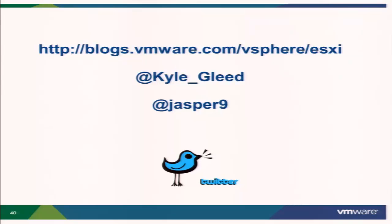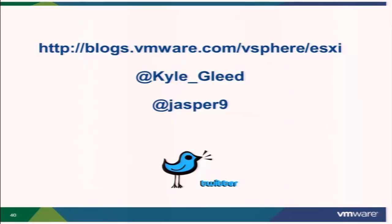Yeah, go ahead. So in my environment, we have multiple vCenters, and some of which are linked. Is there anything on the roadmap to be able to use the vSphere Update Manager with more than one vCenter? Yes, it's on the roadmap. I can't really tell you much more than that. We do realize that that's an issue, and it's being looked at, and our engineers and PMs are working on it.